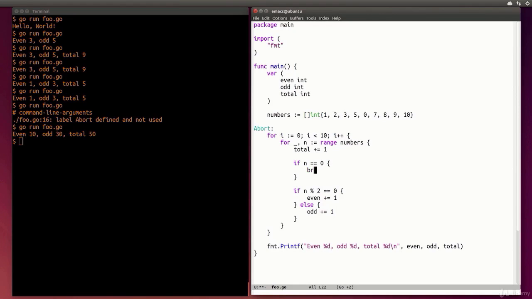Let's just try one last thing. And that, you see, what that did was it continued up to here. So that actually jumped out of the loop and up to the loop above it. So with labels, break and continue allow you to jump around within loops. They're close to being a go-to and can be kind of useful, especially if you have some sort of condition where you want to do something.